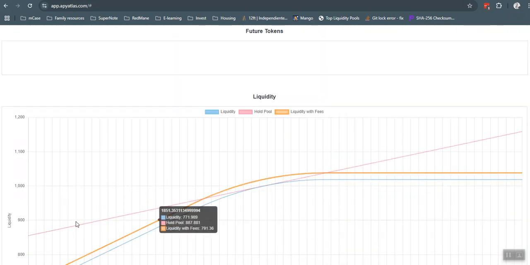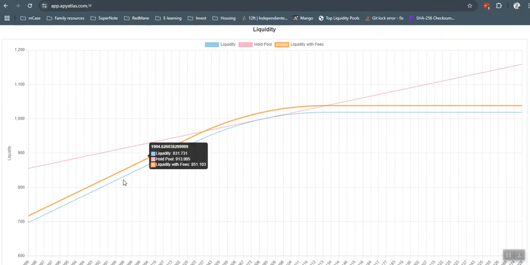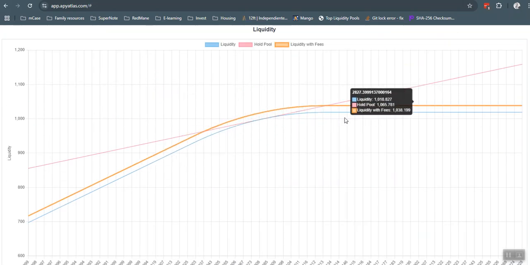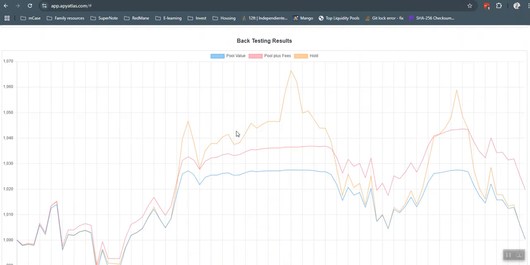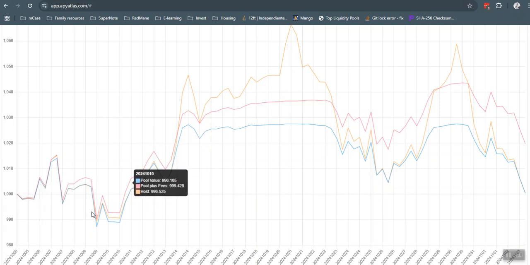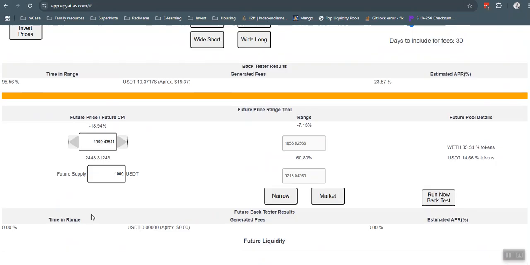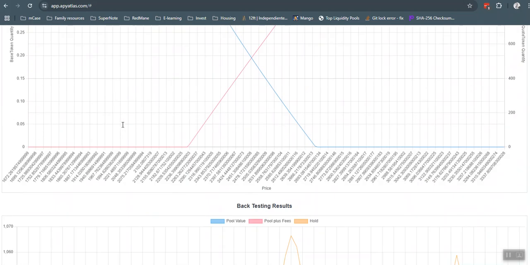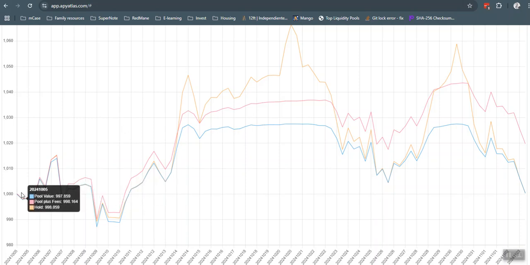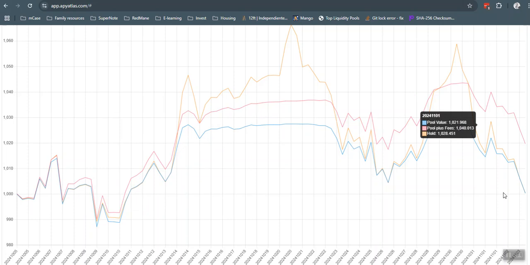So this is liquidity in US dollars versus price. We can go up and up and down all the time, but this one is across time. We are using say 1 month for the period. And what would have happened if we invested $1,000 1 month ago, up to the current day?